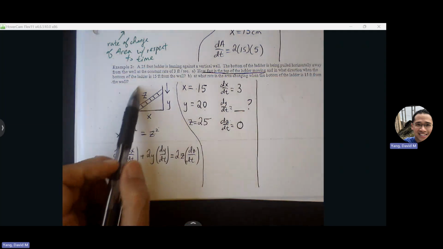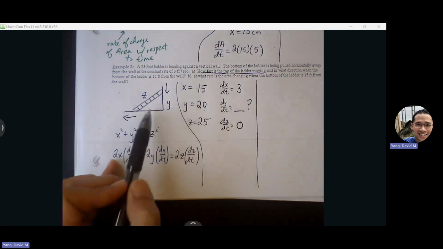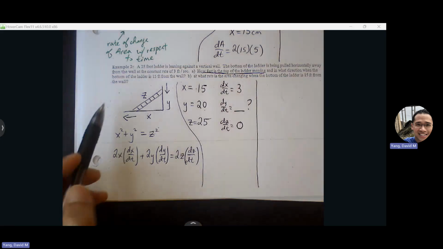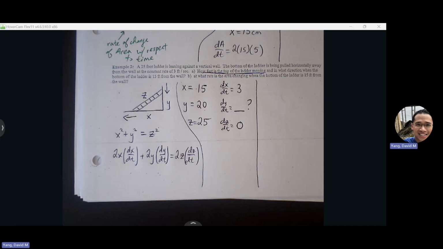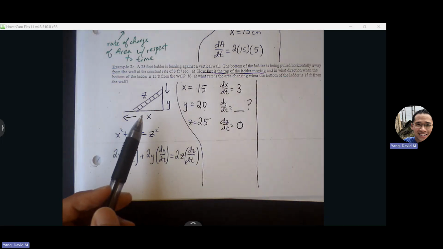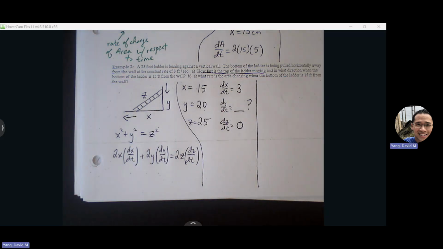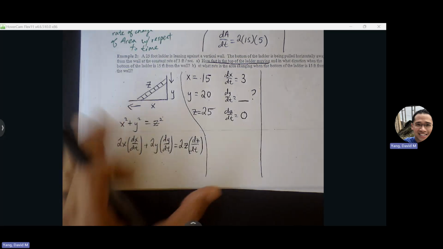Now, we're going to see different variations of Pythagorean theorem problems. Not every problem is going to have a dz/dt of 0. It depends on how the triangle is changing. It's just that for this problem, we can safely say dz/dt is 0. But for every problem, we kind of have to imagine the problem in motion, and then as we imagine the problem in motion, we can use what we can visualize to make some of these assumptions.